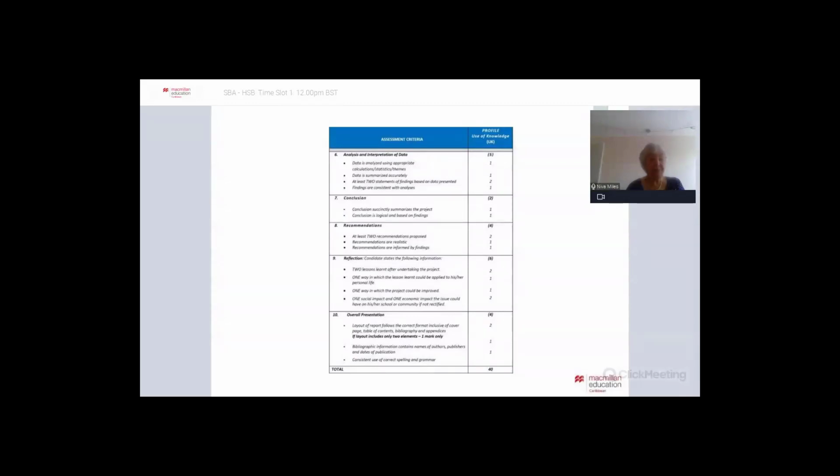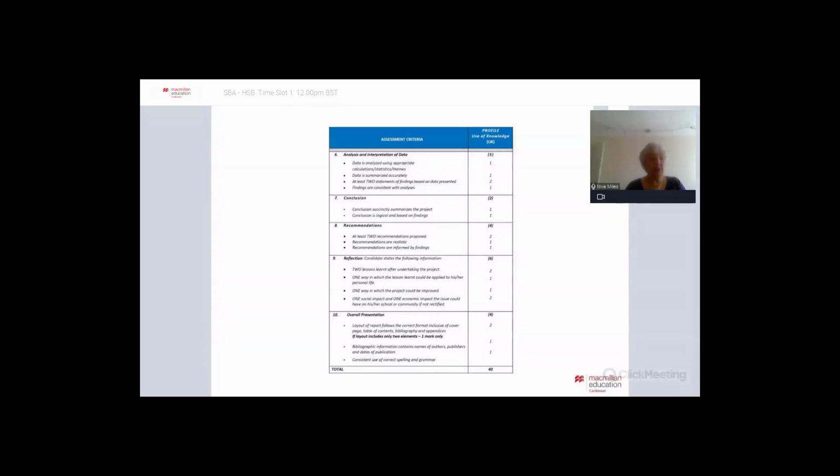or the community. The layout of the report is actually quite important. And you'll see there what's expected again and how the marks are allocated to that. So there's actually only 1 mark for consistent use of correct spelling and grammar, which may well be a benefit to many students, because if they don't do their spell checks properly, they are going to get spelling mistakes or the wrong word in places. And that's perhaps something they need to learn to do, is to proofread their own work to make sure it actually says what they intended.